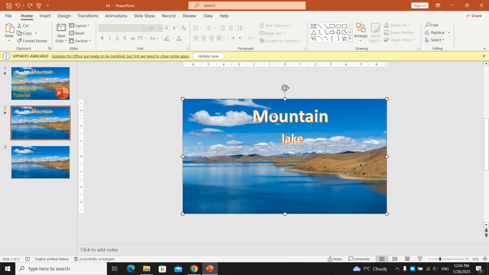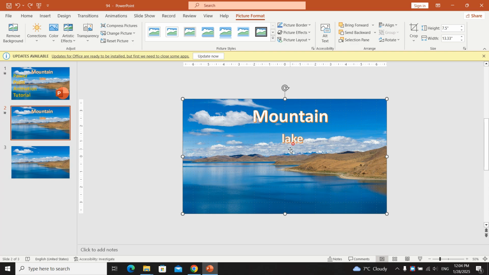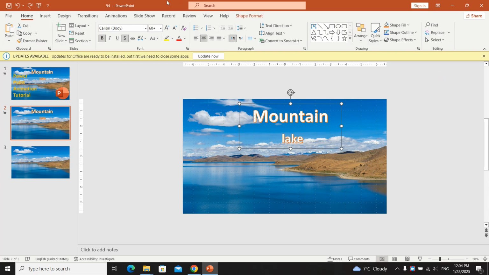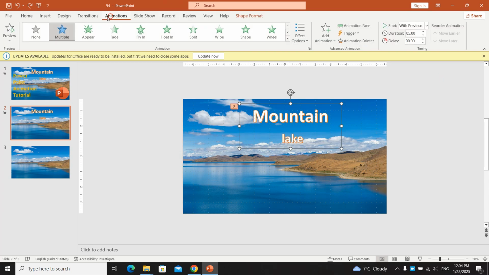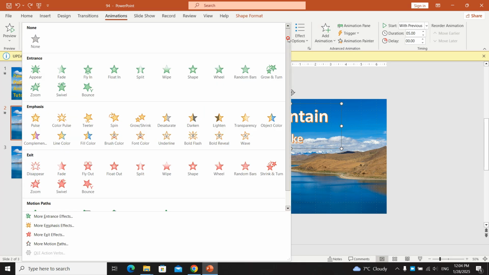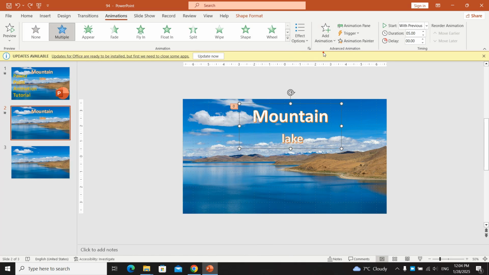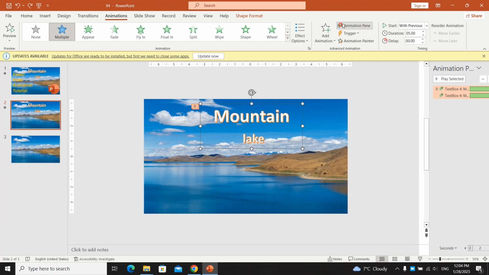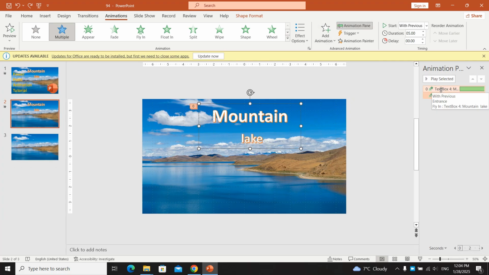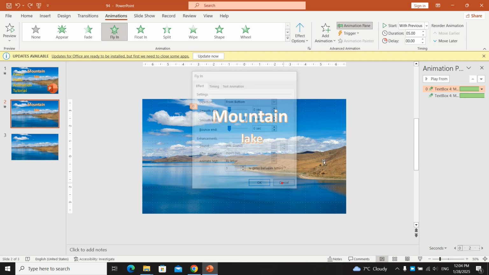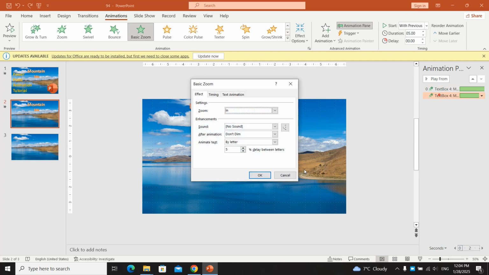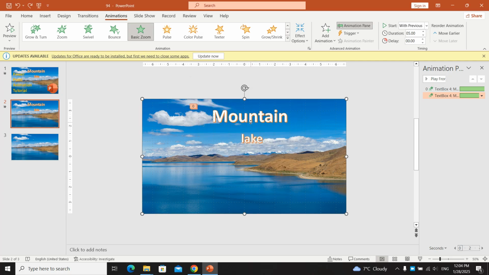Okay, how can we create this amazing text? What is amazing about the text is that it has two animations. How do we give it to him? We go to the animation pane and here we have two animations. What animations? We have a flight animation, as you get, and a zoom animation. Let's go and try to create this text.